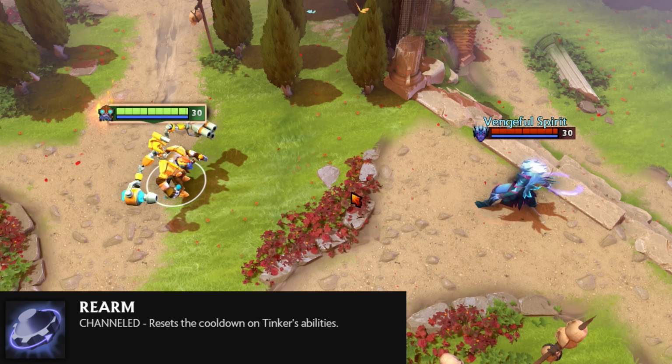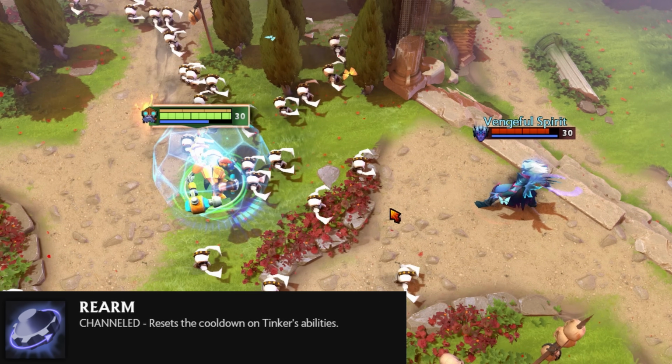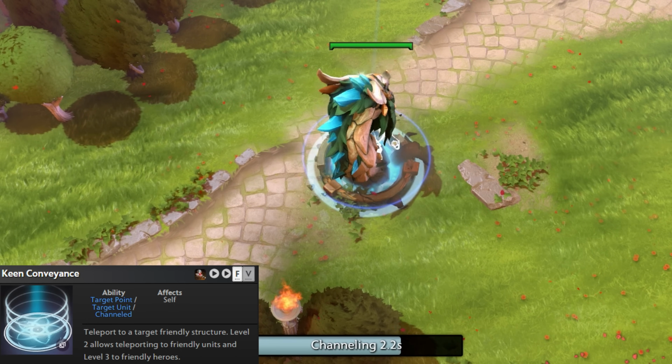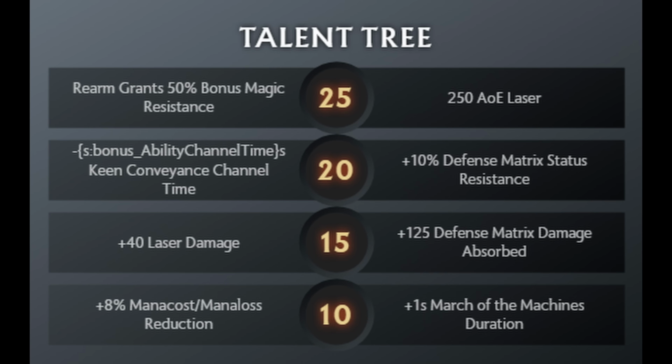Your ultimate gives you two abilities. The first is Rearm, which lets you reset the cooldown on all your abilities after a brief channel, and Keyed Conveyance, which lets you teleport to a structure, then eventually friendly units, then eventually allied heroes. For talents, March duration at 10, laser damage at 15, status resist at 20, and laser AoE at 25.